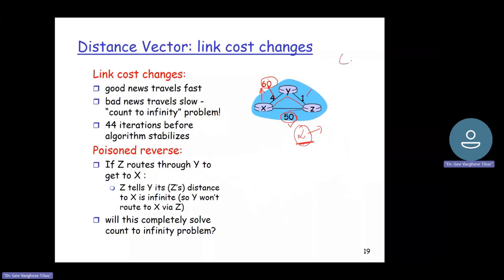So now you might have a new updated structure like Y, X, Z with these values, say 60, 1, and 50. And then your algorithm follows just like what we have studied in the previous session. This is basically the count to infinity problem and the solutions to that. So when the question comes as what are the problems associated with that, the advantage is that good news travels fast and the disadvantage is that bad news travels slow. So you have the count to infinity problem and the solution to that is Poison reverse.